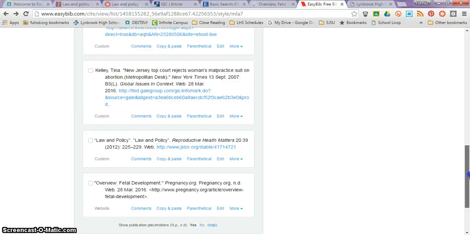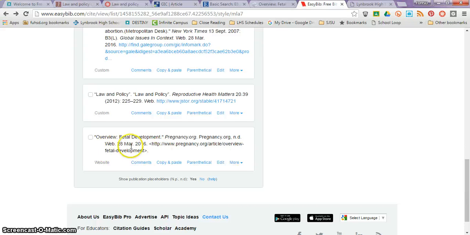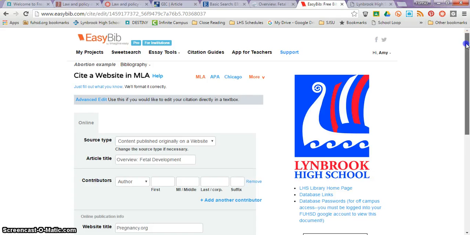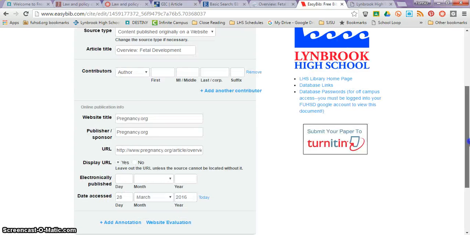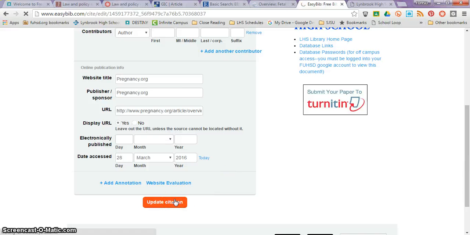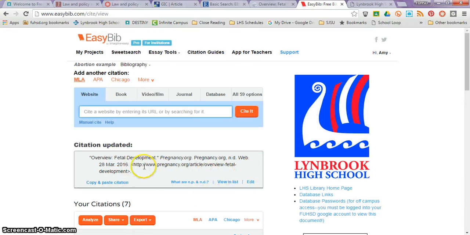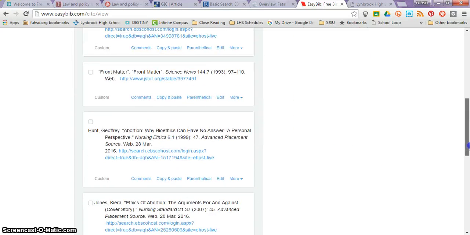And finally on this, my last citation is from a website. Down in the corner it says website as opposed to custom, which I copied and pasted. In order to view the URL here, I just go to edit and I slide down and click the yes radio button where it says display URL, and I save that. And I have the URL available and I can just copy it and paste it into the Omnibox and access that article that way. I hope this helps you.